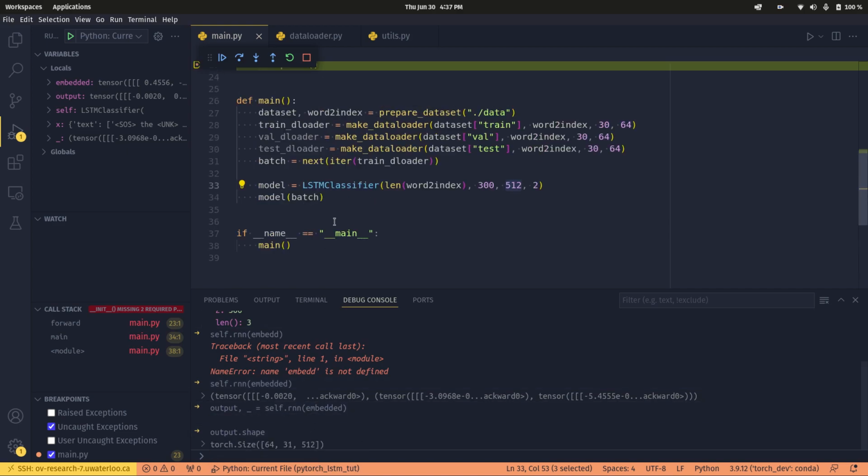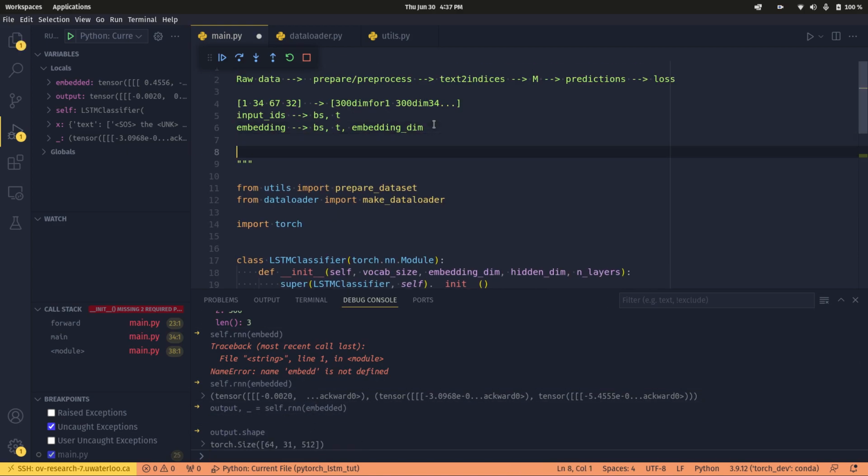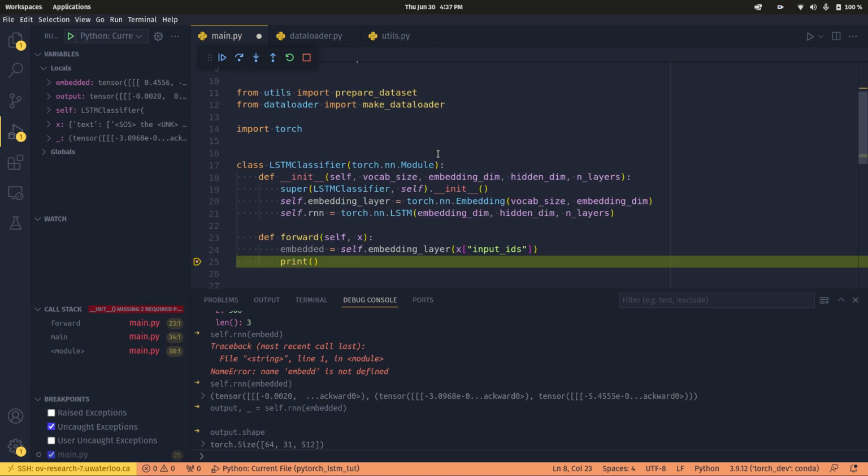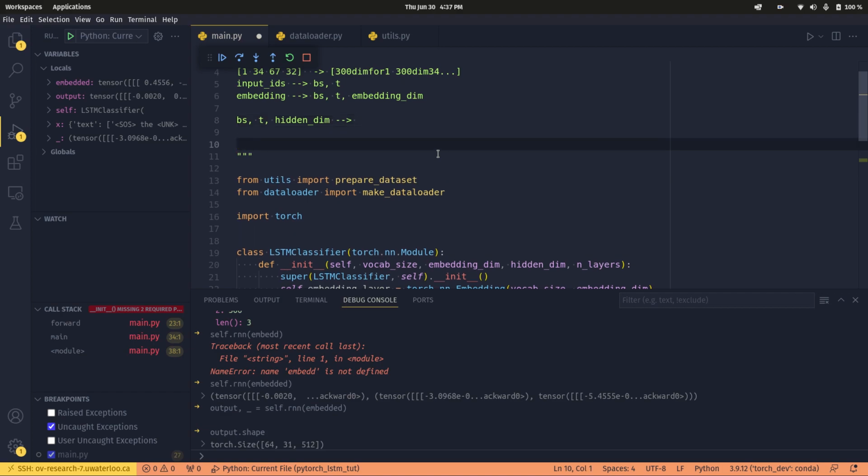So now what we actually need is something like this. This is what we have right now: something with batch size, t, and hidden dimension. But what we actually seek is a feature vector on top that we can use to compute logits. Logits are batch size by number of classes dimension, so they have as many elements as the number of classes in your dataset. In our case it's 2, so the logits are going to be of length 2 for every input sample.